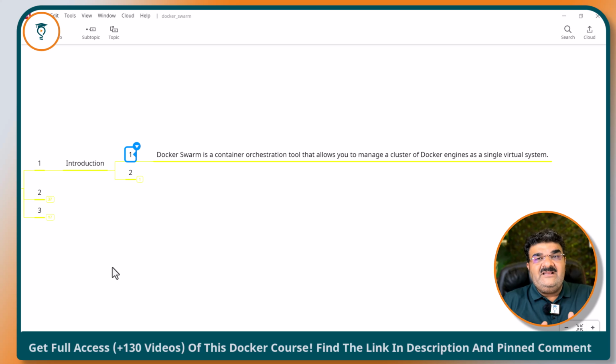The same thing can be done using container orchestration tools like Docker Swarm. Docker Swarm will centrally manage all your Docker hosts. Docker Swarm will order host 1, hey, please start this container, and Docker host 2, you can start a replica of this container.